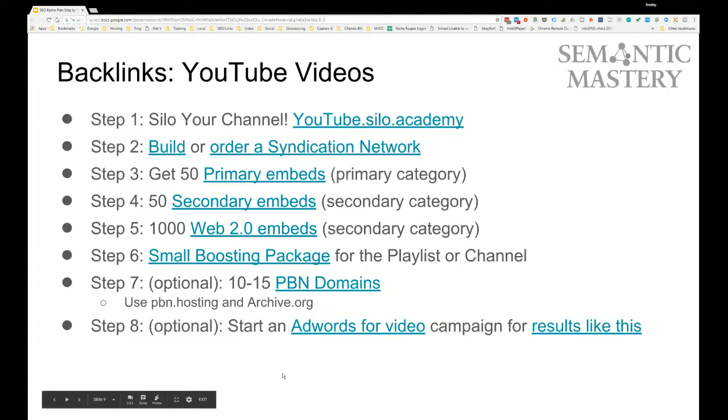Okay. And then last, this is optional, guys, but start an AdWords for Video campaign. I mentioned earlier, AdWords for Video is just overall a great way to generate real traffic from real users that are interested in your topics or your products or services, because you can select all that targeting inside of AdWords. It's crazy. They have what they call audiences, and they have in-market audiences and affinity audiences, and then they have like life event audiences now.